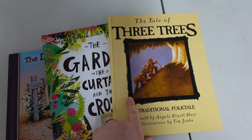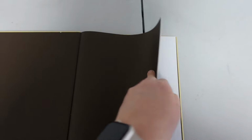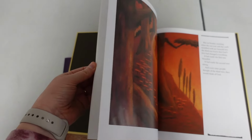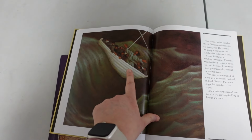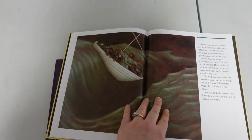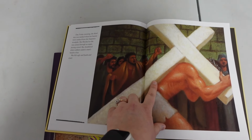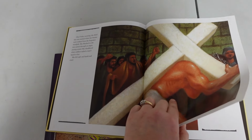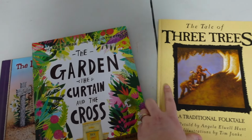So this is the one I just read to Wesley, The Tale of Three Trees. It's a really cute story about three trees who have great hopes and dreams for their lives. And then these woodcutters come and chop them down and are harsh with them. But then the one tree becomes a manger. He realizes that he gets to hold the greatest treasure in the world. This tree becomes a boat and gets to show the miracles, Jesus saying, peace be still. And then the third tree, who wanted to grow up to the heavens, instead becomes the tree that carries Jesus on the cross. And he realizes that his life points to Jesus. His tree will always point to Jesus. So that's the one, The Tale of Three Trees.